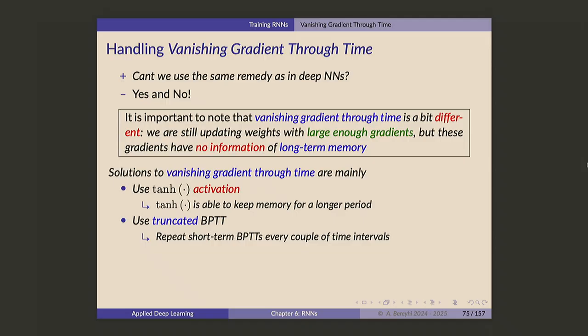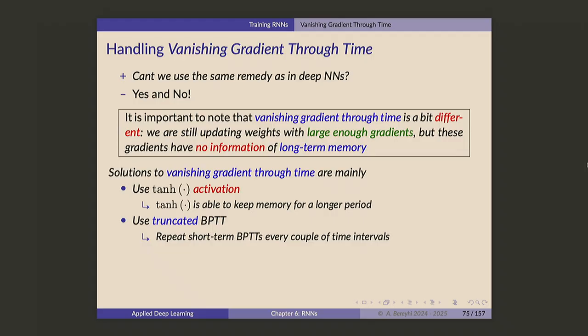Okay, so the basic approaches that people started to use, one of them was to just change the activation. There are some very old studies where people put, for example, a deep-in-time simple neural network with sigmoid, with soft ReLU (ReLU doesn't make too much sense here), and also with tanh. And they showed that this vanishing behavior is much less pronounced using tanh. So they said, okay, maybe tanh is the best idea. This was the reason that tanh became the convention for recurrent neural networks.